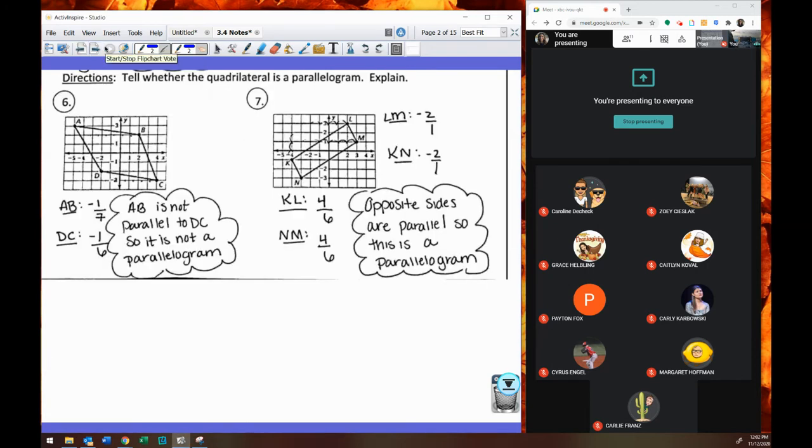Figure out if they're parallelograms. So you needed to make sure both pairs of opposite sides were parallel. So I ended up checking, just by chance, the slopes of AB and DC first, and I didn't get the same thing. So since my slopes were different, they're not parallel lines, so it's not a parallelogram. Whereas number 7, I checked L and M, K and N. They gave me the same slope, and then I did NM and KL, and those gave me the same slope. So since opposite sides are parallel, it's a parallelogram. Any questions on 6 or 7? Abby? Does it matter which variable you prefer?